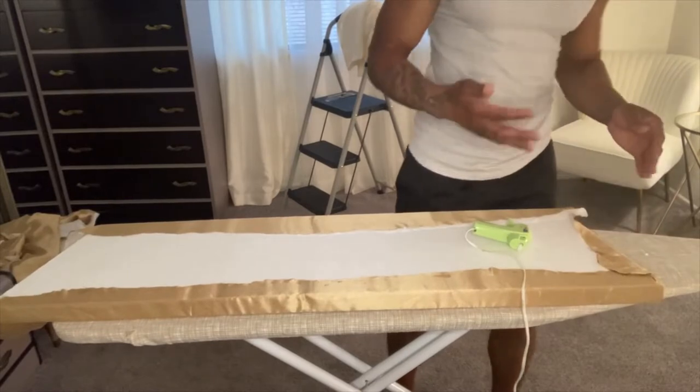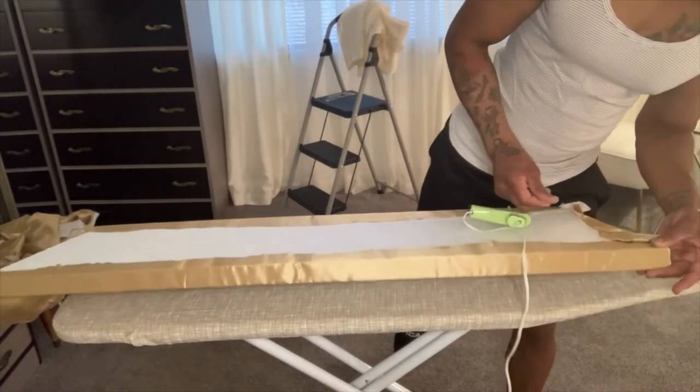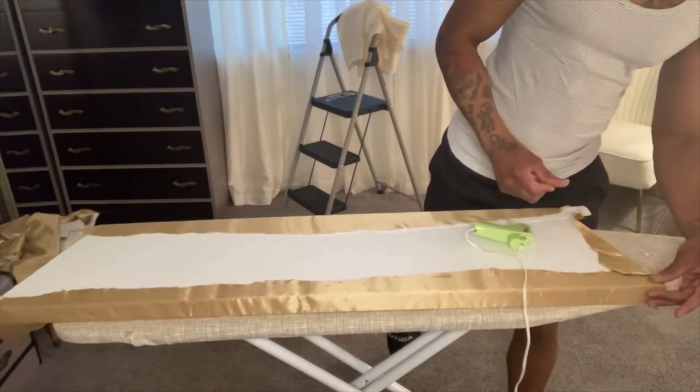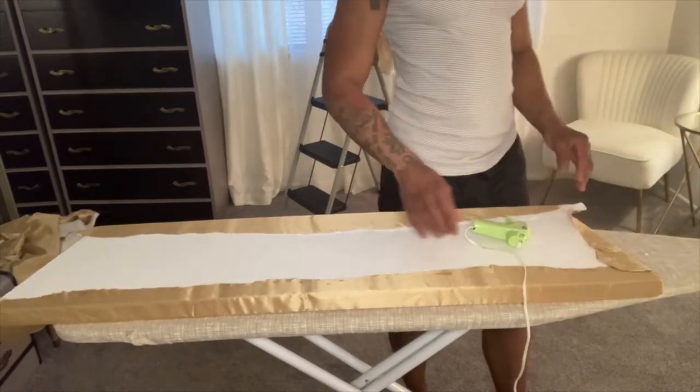I tell you, that hot glue gets hot. What? Did I spill some hot glue? I don't even know how that happened. Anyway.